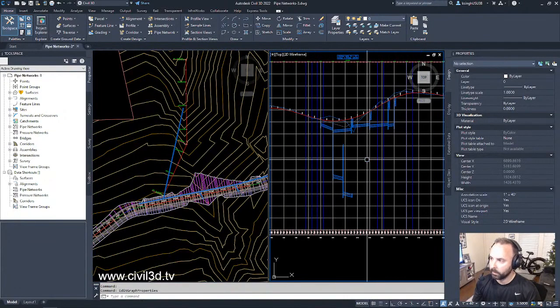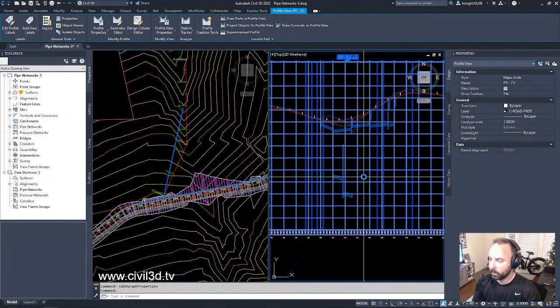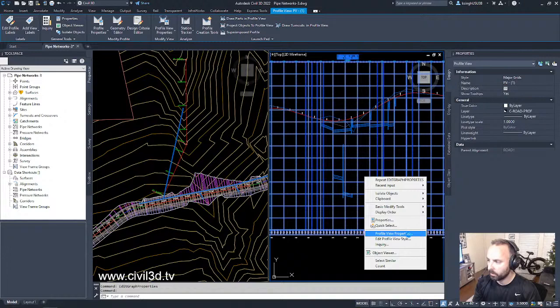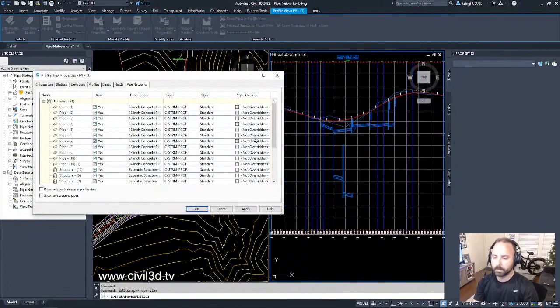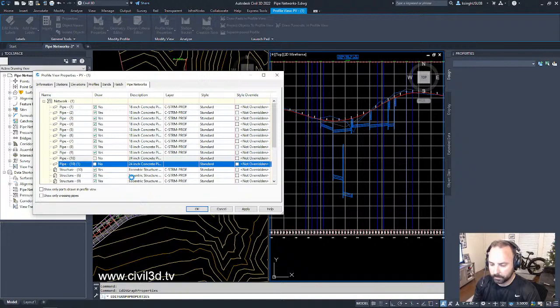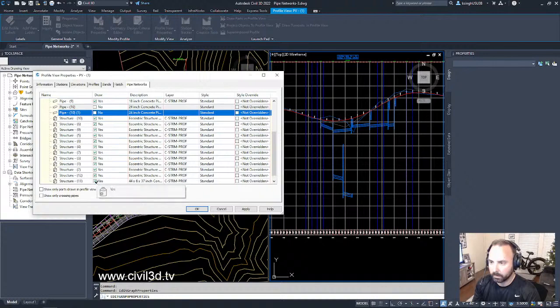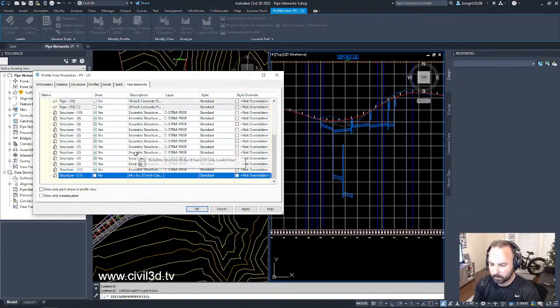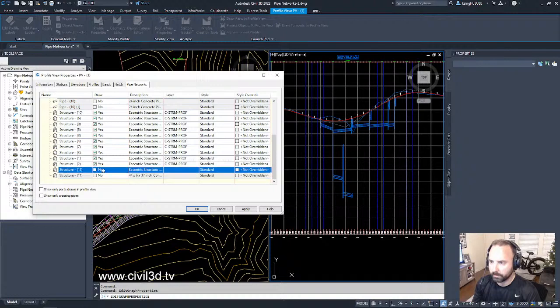But if we don't want to show all of that, we select the profile view, right click, and select Profile View Properties. I'm going to deselect pipe 10, pipe 10-1, structure 11, and structure 12.